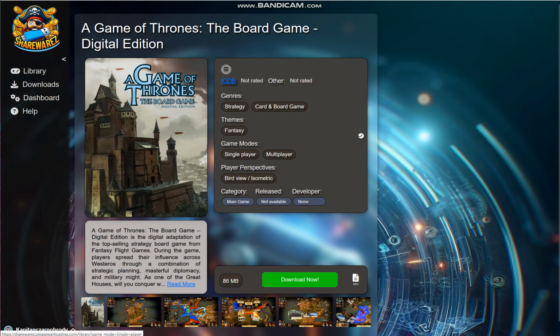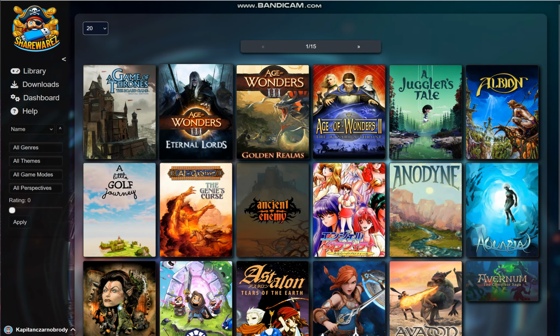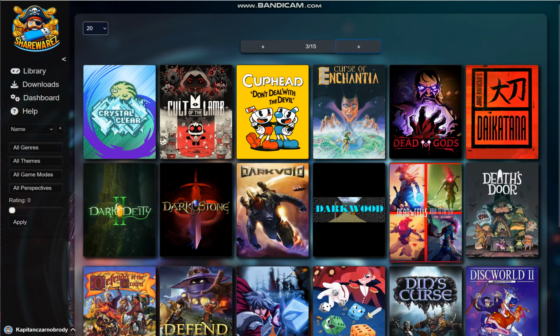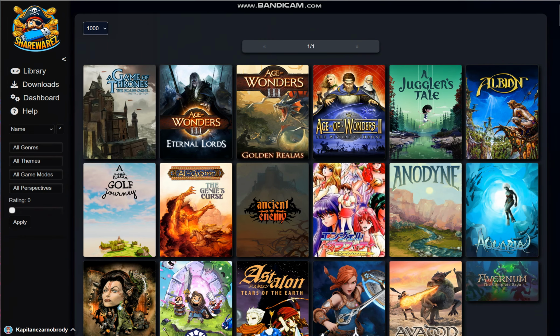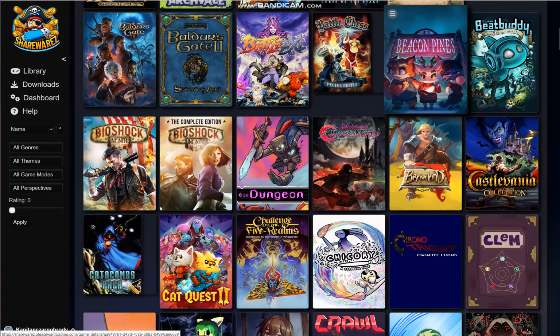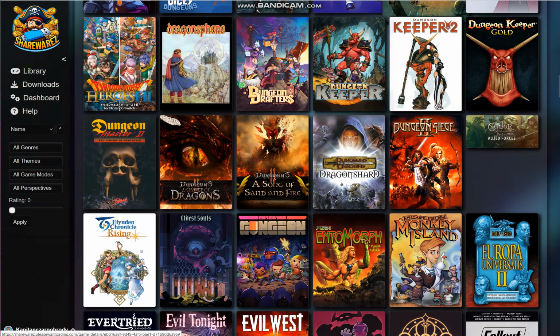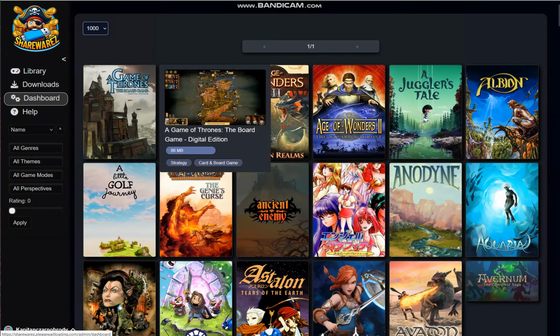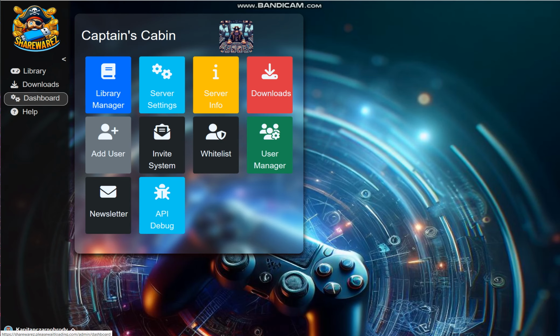Everything is click through, so you can drill down into, oh, I like this theme. What are other fantasy games in the library? If you have a large library, of course, you can just watch and view it all on one page. If that's what you like, it should just work. It all loads very rapidly, depending, of course, a little bit on the backend you're using.